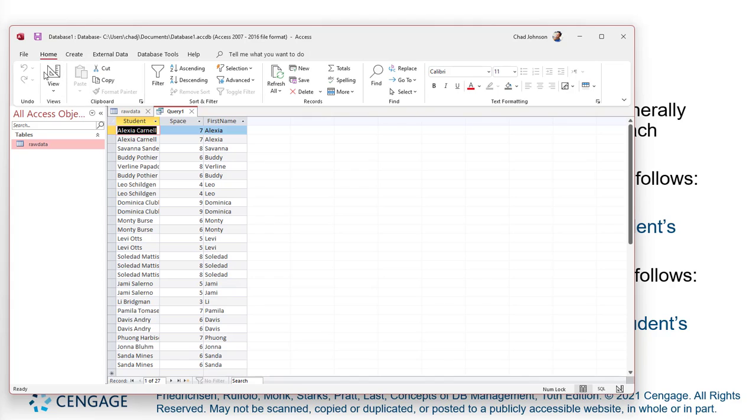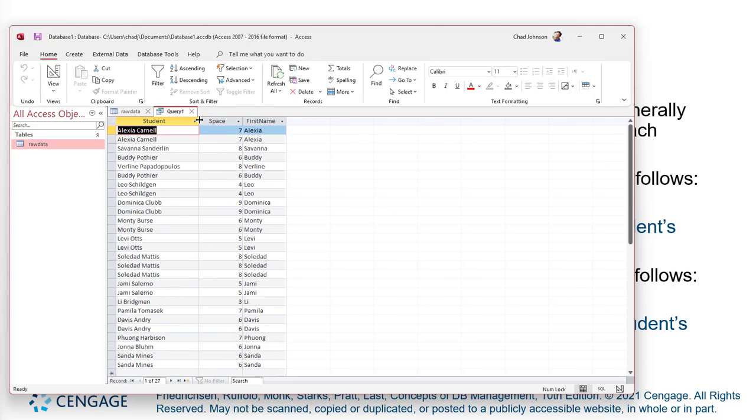So let's run this. Here is the original student field with first and last name, and then I have this column that I created called space. Again, remember, it's just going to search inside the string for whatever I've provided inside the quotation marks. In this case, it's an empty space. So it returns a value of 7. That means that the space is in the 7th position.